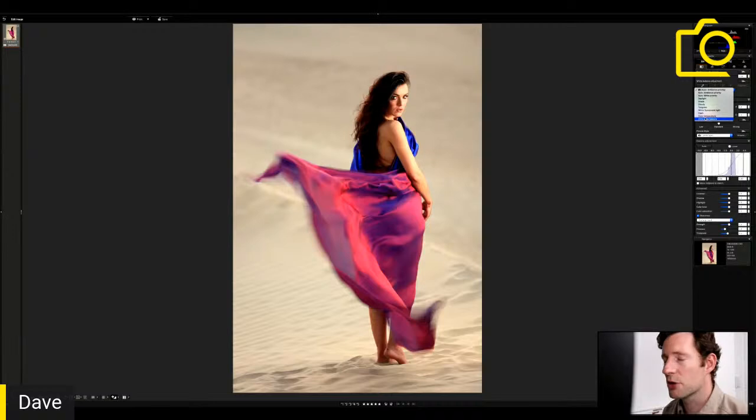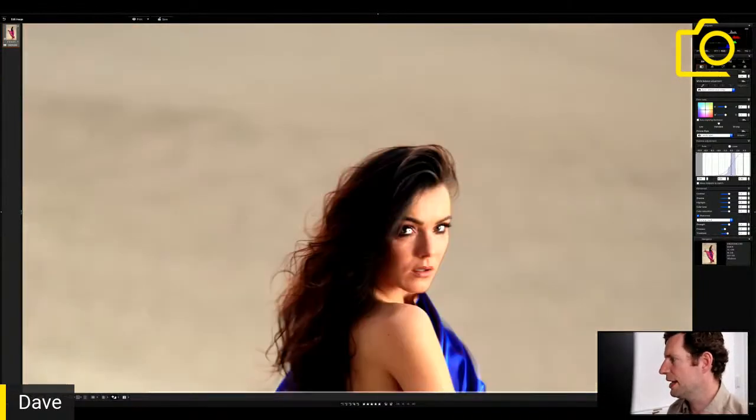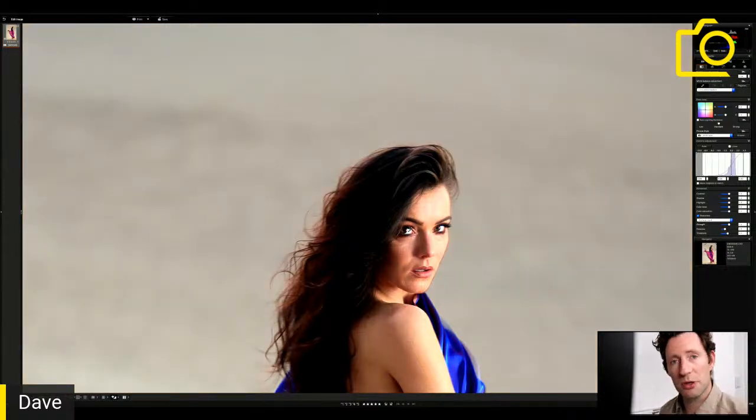So if you put a gray card in your image, or perhaps if I zoomed up to 100% here on the image, and I have a little look at this section here. There we go. Look at the eyes. I could quite possibly do my click white balance and click on the white of her eye. And that would probably not be too bad a choice, because the white of an eye, provided somebody doesn't have really yellow whites of their eyes, otherwise you get a very blue feeling image. The whites of the eyes are usually quite a good space on a person for a bit of white balancing.